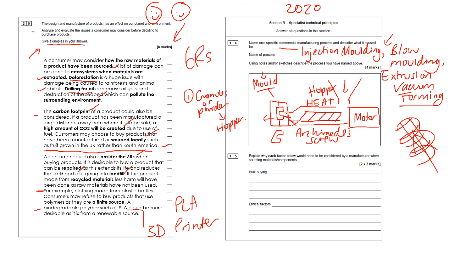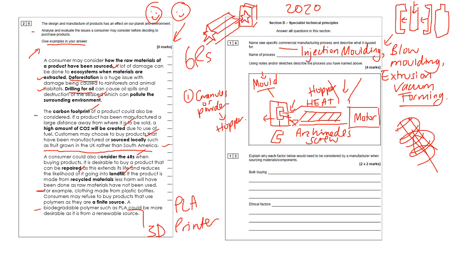Blow molding is similar, except at the end you would have a tube that is extruded into a mold like this. That then closes and air is pushed in, so it makes the bottle take the shape of the inside of the mold. And extrusion, the only difference is when it comes out of here, it goes through a die, like a shape, say a star shape, think Play-Doh factory, and then the plastic would come out in that kind of cross section all the way along. So you'd have the same cross section all the way along. That is used for things like pipes, stuff like that.